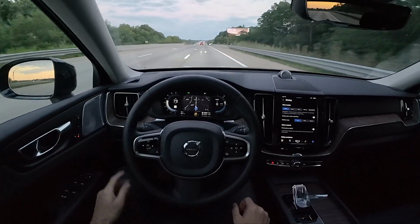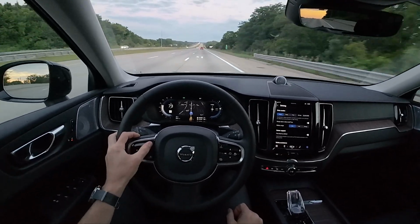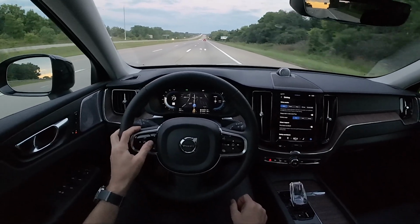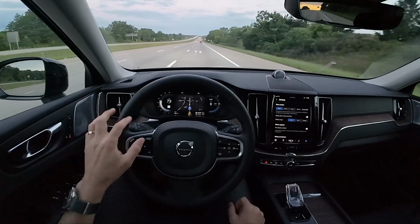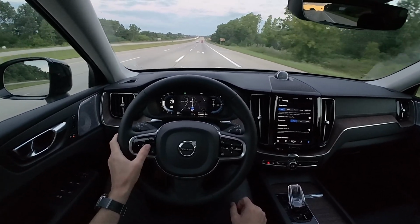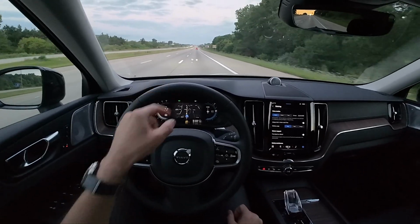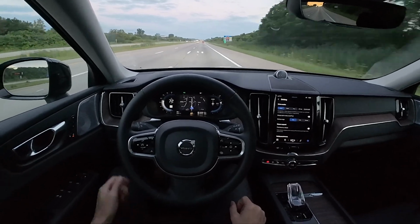We get adaptive cruise control, pretty nice system. Easy to change following distance. And pilot assist, which you can now switch with the button on the steering wheel again. Volvo changed that. They updated it so that you can switch between pilot assist, lane centering, and adaptive cruise with just a press of a button. That's fantastic. And all of that's represented very nicely in our full color head-up display.